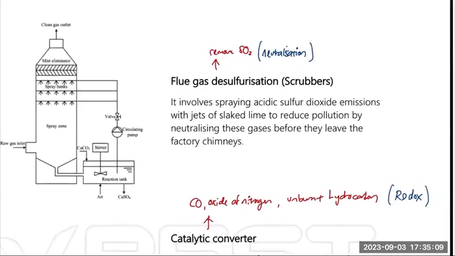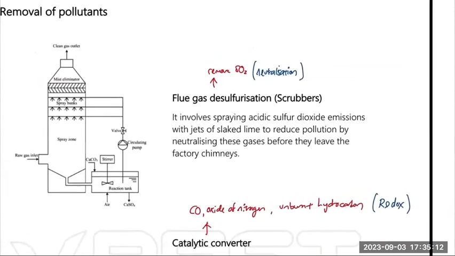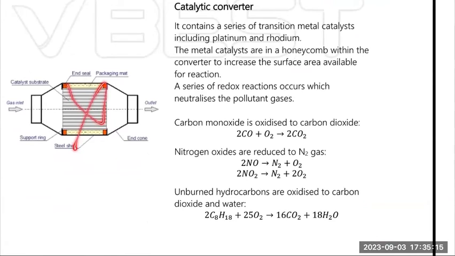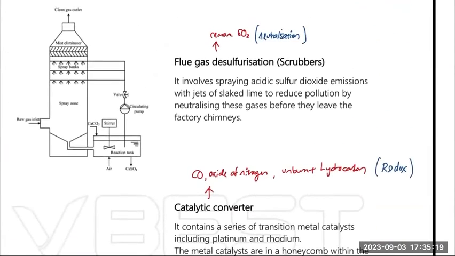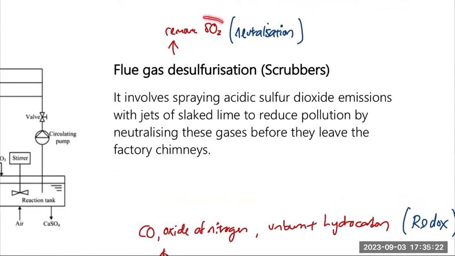So what they do is very simple. You don't have to memorize this diagram, they won't ask. Even the catalytic converter, they won't ask. I just want to show you, but you just have to know what they put inside. Since it is neutralization, your sulfur dioxide is an acidic oxide, so I need to use a base. Please take notes. Anything involving environment, I don't care what environment, your soil, your river, your sea, if you want to neutralize acid, we always use a calcium compound, a calcium base. I repeat, we always use a calcium base.